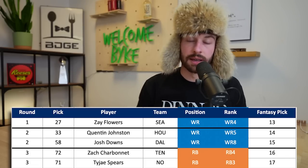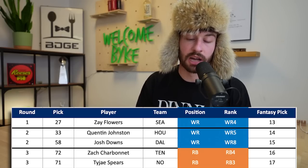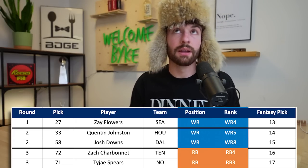At the 17th overall pick, the 2.05, TaJae Spears goes to the New Orleans Saints. I love this landing spot, though I'm not overly excited about him as a prospect. He came in at 5'10", 201 pounds, ran a 4.59 - the burst score is great but agility score was in the 28th percentile per Player Profiler. Still, I like him as a player. Kamara is definitely going to have a suspension at some point, they have nothing else at running back, and New Orleans always heavily utilizes their backs - so I like Spears here.